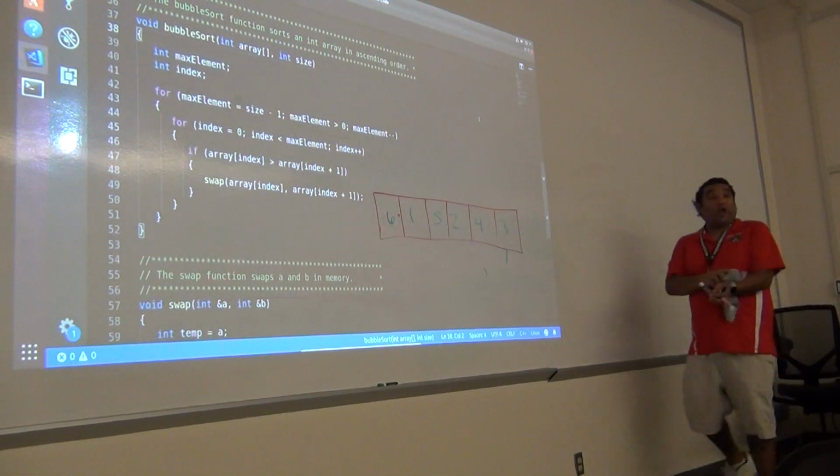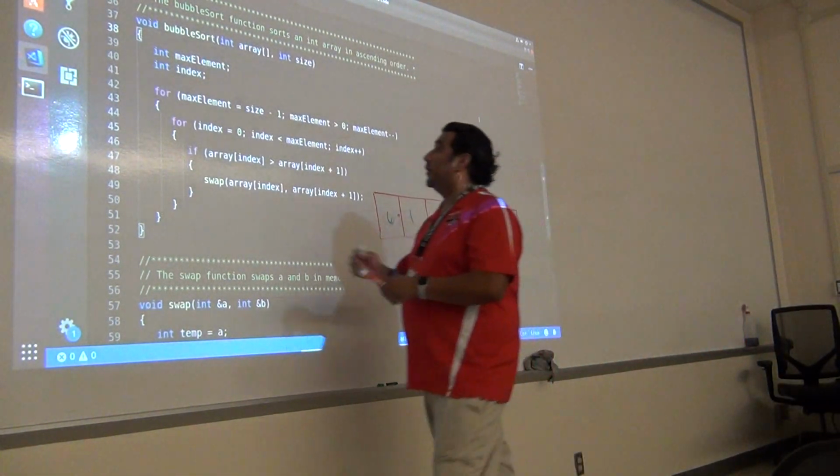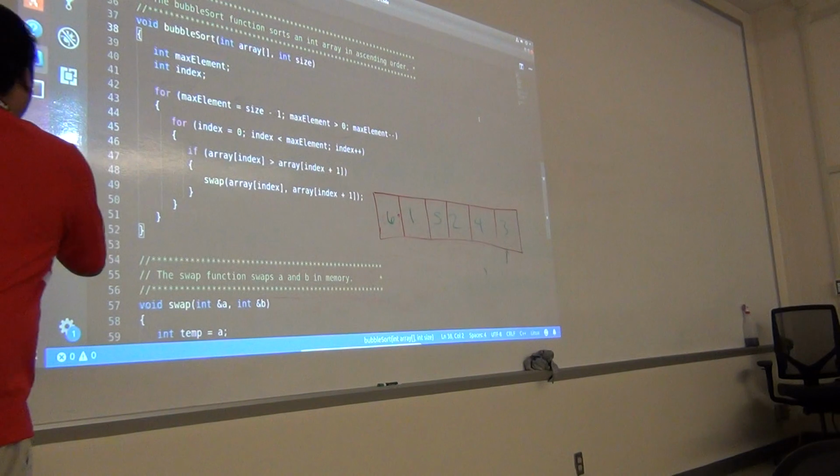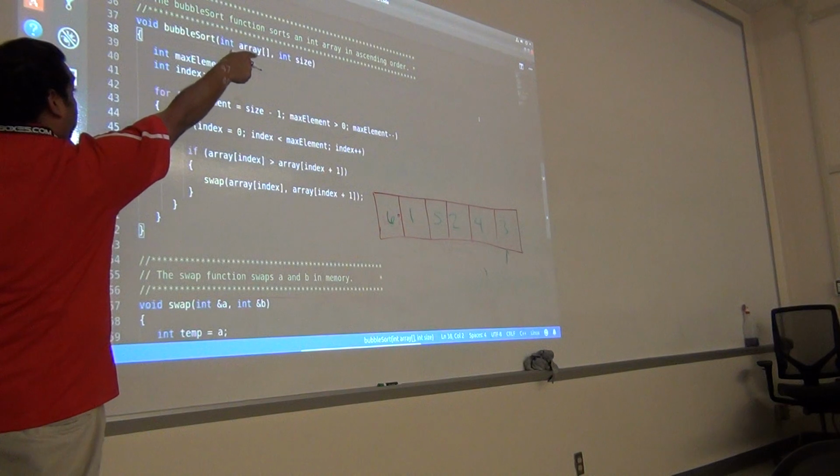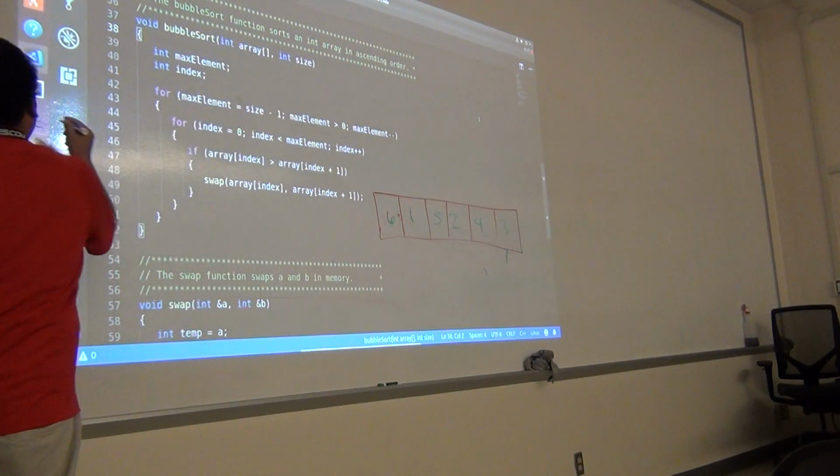Look what we're doing. Look how we're traversing this list. Look at max element, size minus 1. So we have max element, size was 6, n minus 1 is 5.